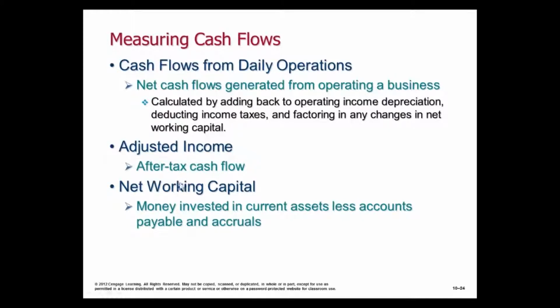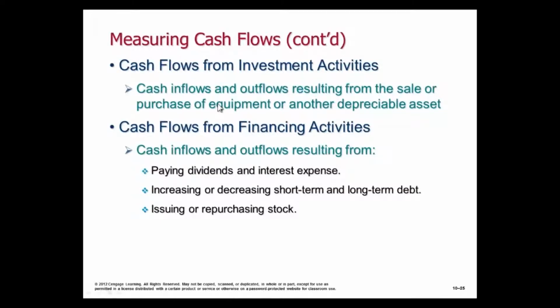And we'd like for the cash flow statement to help us predict when we're going to have a negative situation so that we know when to add money into our bank accounts. So cash flows from investment activities, that's the cash inflows and outflows resulting from the sale or purchase of equipment or another depreciable asset. And cash flows from financing activities is the cash inflows and outflows resulting from paying dividends and interest expense, increasing or decreasing short-term and long-term debt, issuing or repurchasing stock.